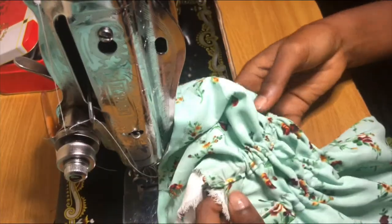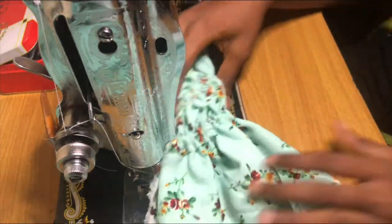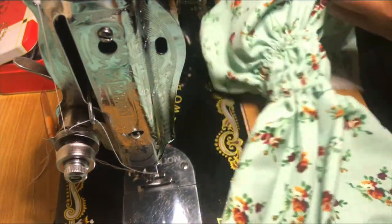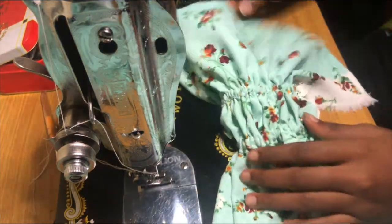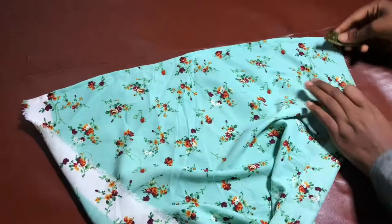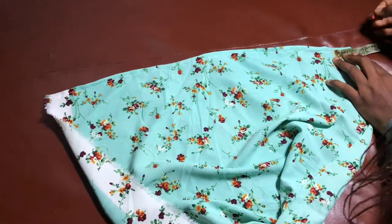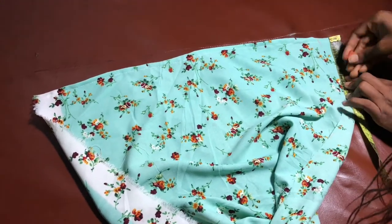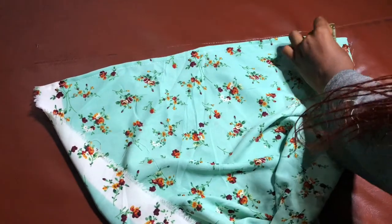This is what you should have after you're done. Before we close the sleeves we have to cut out the edge — for that you will need to measure from the top of your bust to your nipple point. Mine was eight centimeters. Then you're going to cut them out, and this is going to be your armhole.